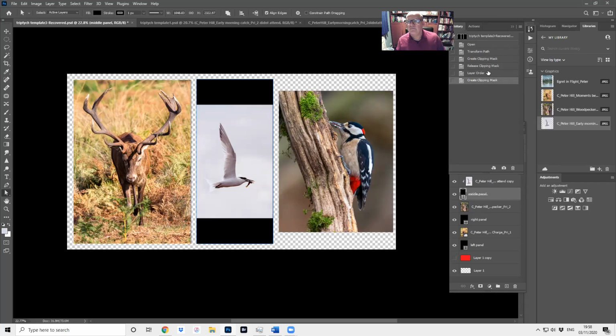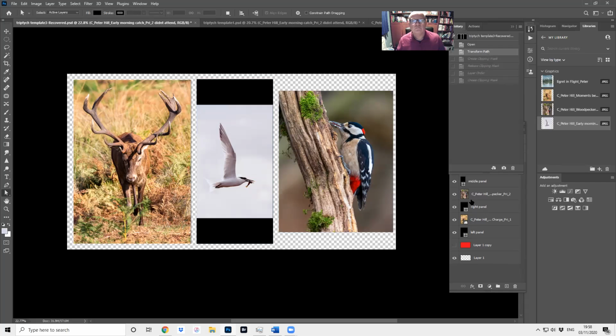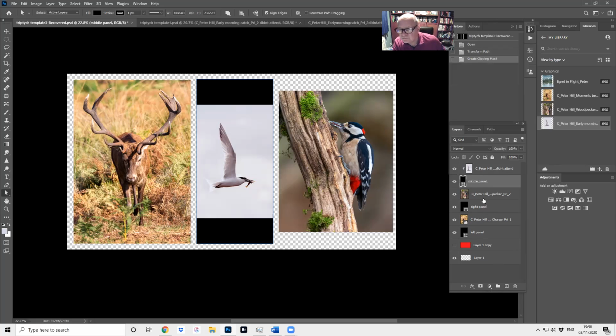Let me just go back a sec. Right. So if I go to the middle panel, hover over, click that to that, and it hasn't worked.